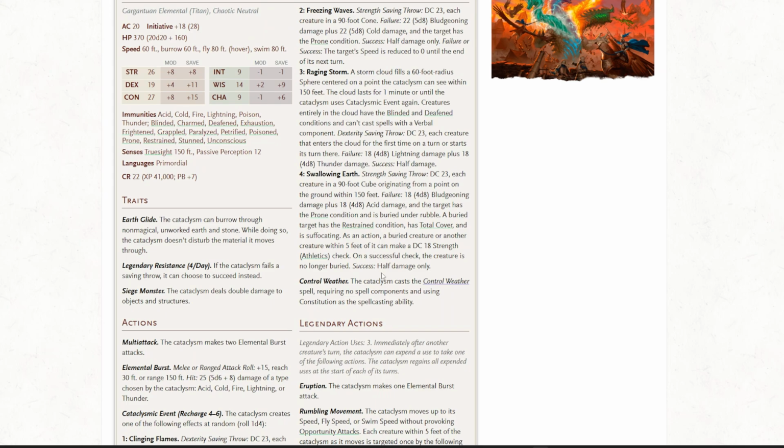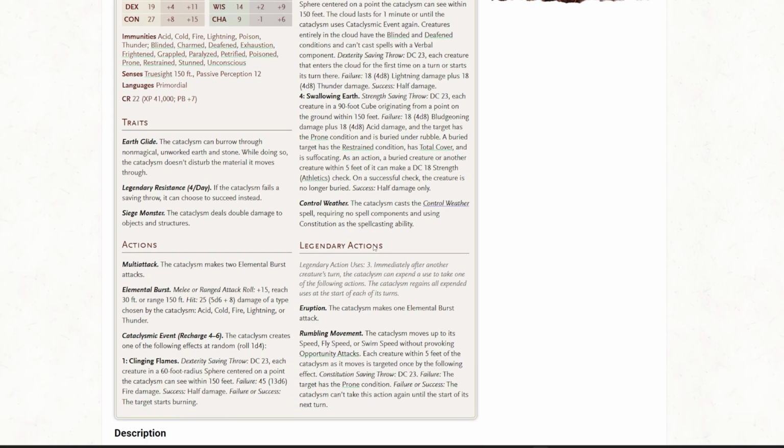Each one of these is just cool, and I can imagine these different parts of this elemental cataclysm causing these effects. In addition to that, you have rumbling movement and eruption, making one elemental burst attack, which again, good range, 25 damage of the damage type that you choose, which is fantastic. The cataclysm moves its speed, fly speed, or swim speed without provoking opportunity attacks. Again, if something's within range of it, it goes into the prone condition.